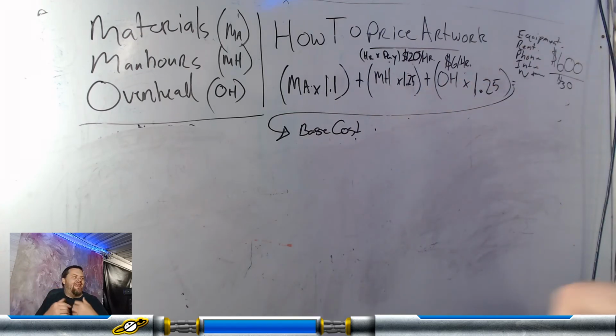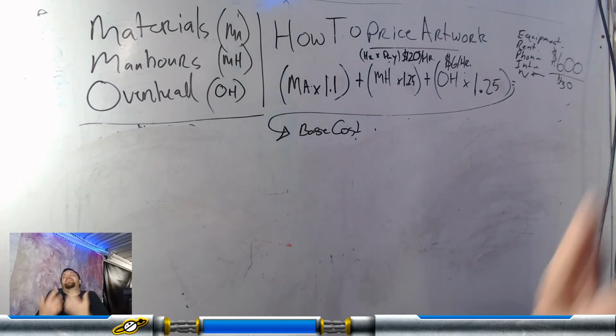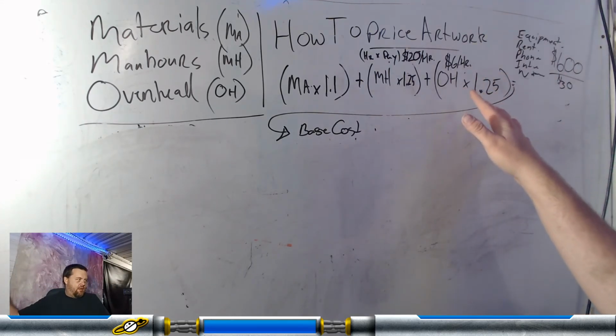Your overhead, I'd still keep that the same. Because your firing might be a little bit more because the power meter might charge you a little bit more this month. Or maybe you need to run out and get an extra set of cones for your kiln. Or, oh man, this solder was twice as expensive, and I have no idea why. If you're working with wood and suddenly you have to go down to Home Depot and wood is twice as expensive, let the overhead cover that.